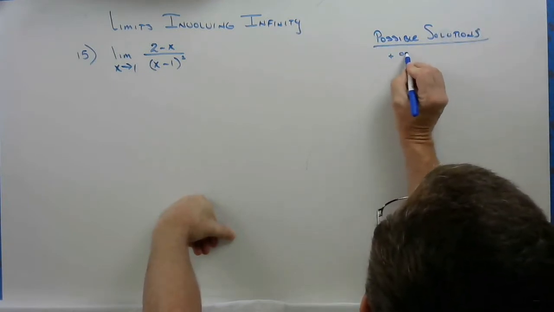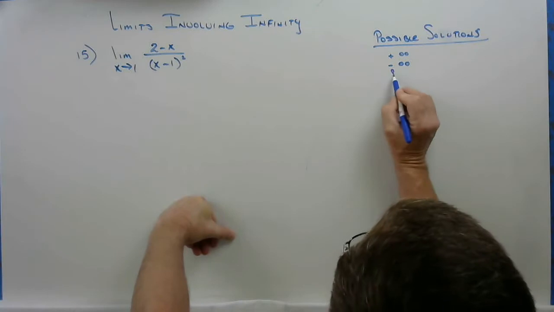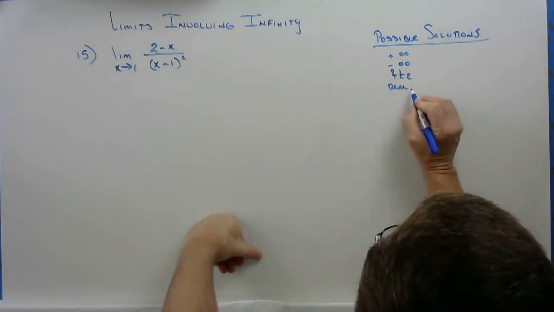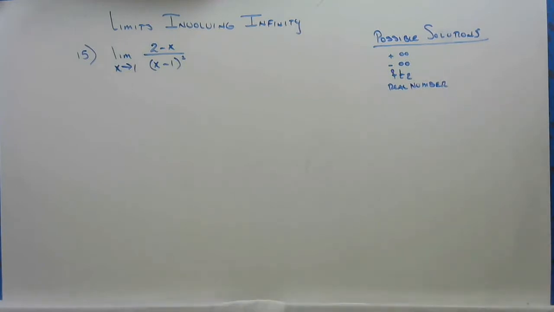We might get an answer of plus infinity. We might get an answer of negative infinity. We might get an answer of fails to exist. These are our possible solutions. Okay? And we might get a real number. We have to determine which of these solutions is going to apply to our problem. Just saying fails to exist every time we do a problem involving infinity, that's not going to lead us to the correct answer. Right? That's not going to get us the maximum number of points on an exam or a quiz. In fact, it's usually going to get us the minimum number of points on said exam or quiz.